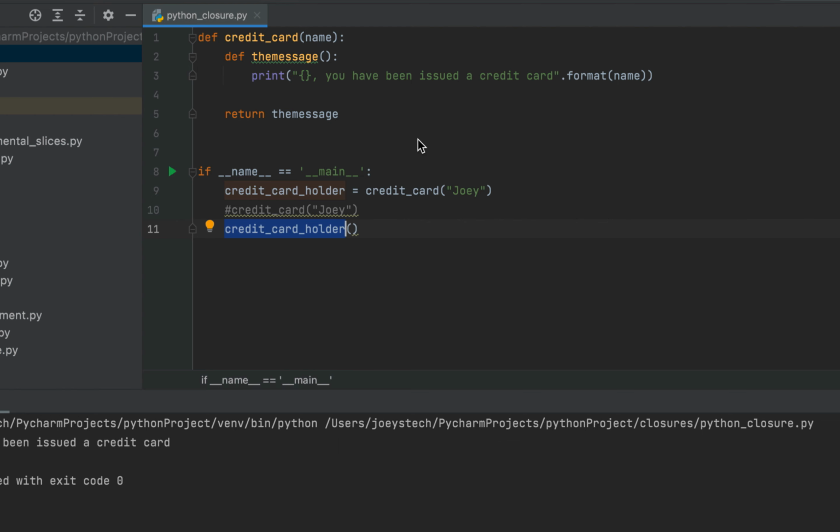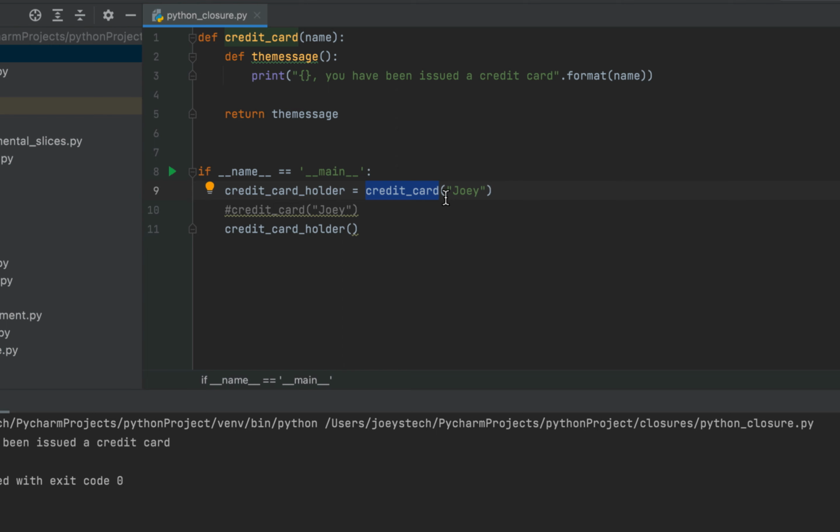A closure in Python is when a function is bundled with the environment in which it was created. This environment consists of any non-local variable that was in scope when this function was created. So in our case, the non-local variable is name. The credit_card_holder is a reference to the instance of the function message, which was created when credit_card first ran.